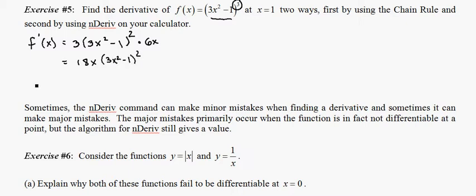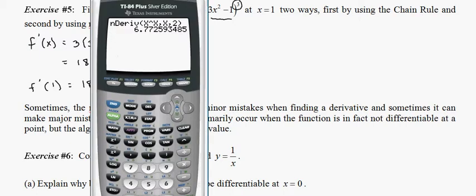squared. So if I want f prime of 1 now, I can just substitute 1 in. So I'll get 18 times 1 times 3 minus 1 squared. And if you work out all the numbers on that, you find that there's a slope of 72. All right, now, little confidence building exercise. Let's go over to the TI-84 and let's make sure that it will get the same answer.